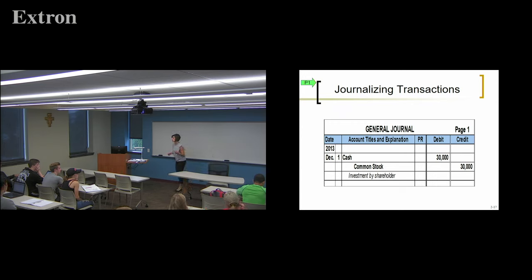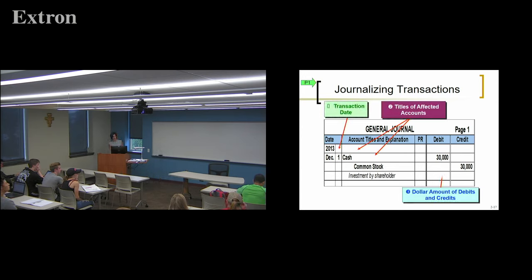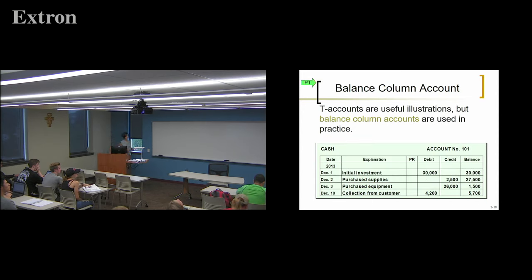The fourth thing we did was then we took this information and we transferred it to that record or that document that looks like a checkbook register, right? We said we're going to have a whole bunch of little checkbook registers, one for every account that we have in our list, in our chart of accounts. And this is where we're going to find the balance of each of those accounts.